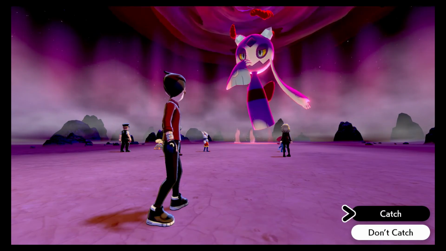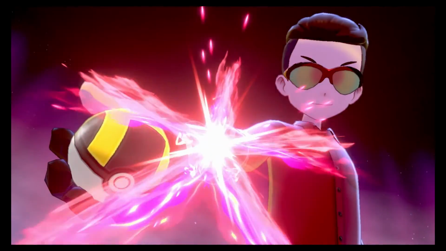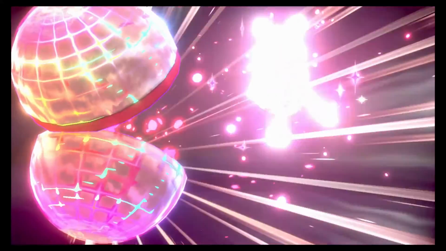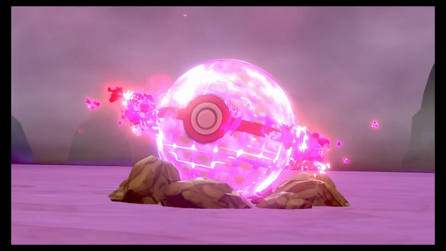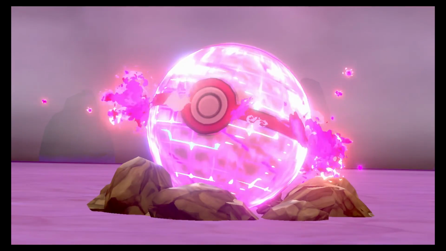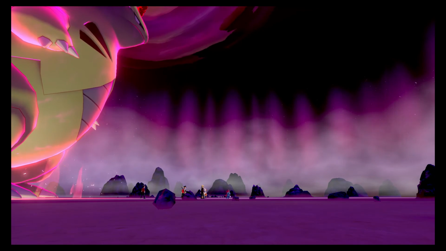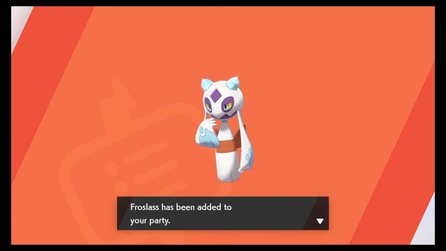So we're going to go ahead and throw an Ultra Ball here. Now, I do think that, as far as I know, the catch rate if you are the host is 100%. So let's see if we can get it. Get in the ball. Yes, we got it. So that is our Cursed Body Frostlass. So we are set to move on to the next thing. We got our hidden ability, and we are set to move on.